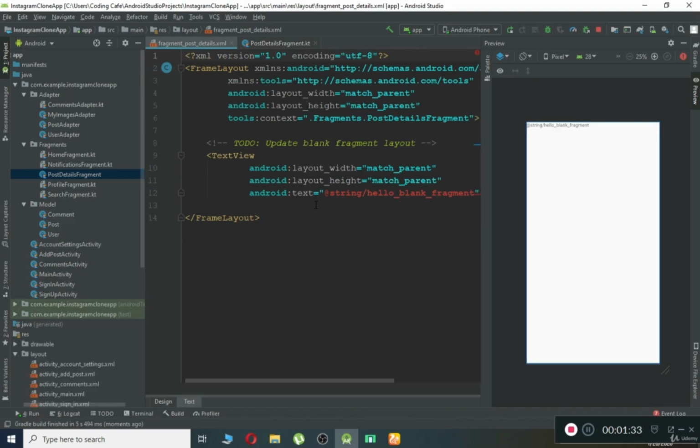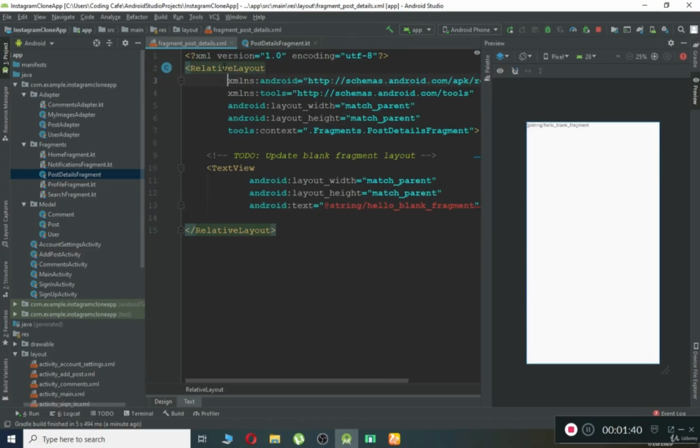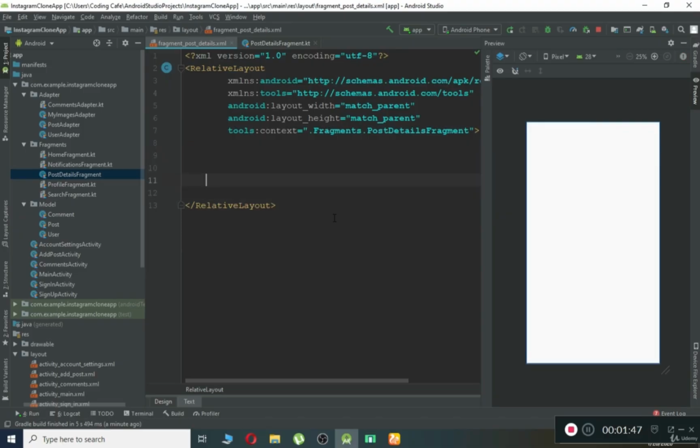First of all, make sure to change this frame layout to the relative layout. And then we move this thing from here. Now what we want is basically to add an app bar, or you can say a toolbar.